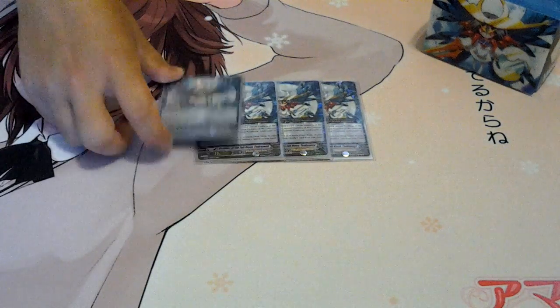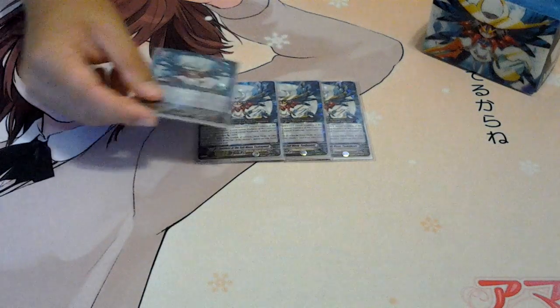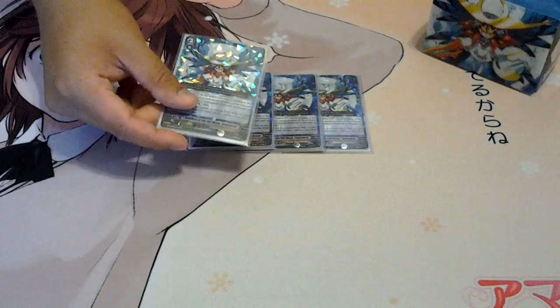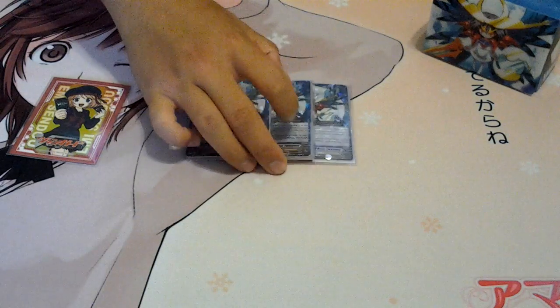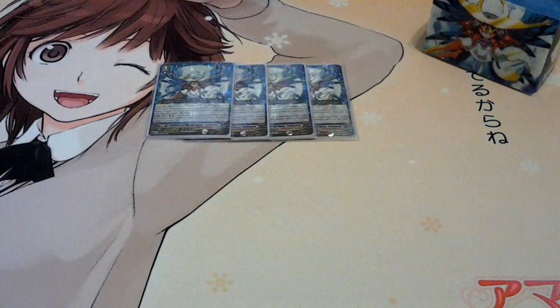Without further ado — we play four Tsukiyomi. I play four because I want to increase my chance of opening it, as well as getting it with the Rai Chain. Basically, if I play four and open up with one, I still have three inside the deck that I can use to get the plus one with the Rai Chain, which is nice. Four's been testing out really well for me, so can't complain.